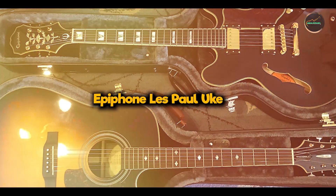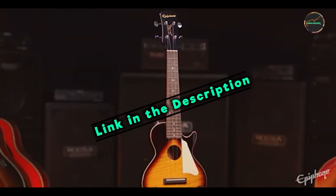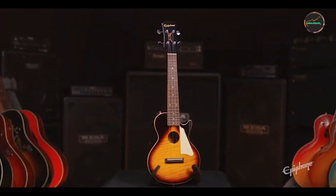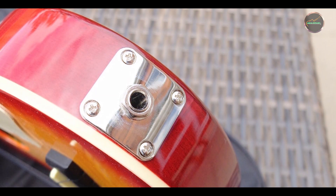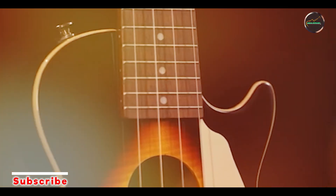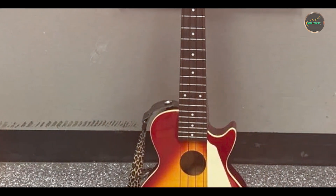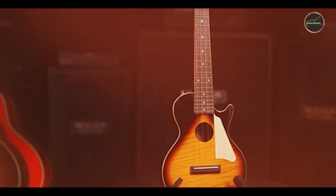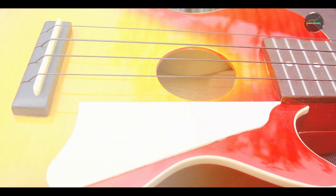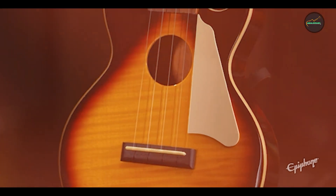And finally, at number five, we have the Epiphone Les Paul Uke. The Epiphone Les Paul Uke pays homage to the iconic Les Paul guitar, translating its legendary design into a compact and distinctive ukulele format. Featuring a mahogany body and neck, the Les Paul Uke delivers a warm, resonant tone reminiscent of its guitar counterpart. It includes a rosewood fingerboard, 15-inch scale length, and open-backed machine heads for precise tuning control and vintage-inspired aesthetics. Ideal for guitar enthusiasts and collectors, the Epiphone Les Paul Uke offers a unique blend of ukulele charm and Les Paul character. Its concert size enhances playability and projection, while its rich acoustic tone lends itself well to blues, rock, and folk-inspired genres.